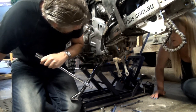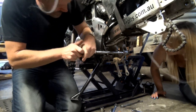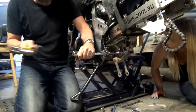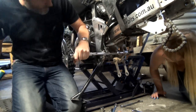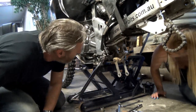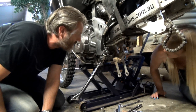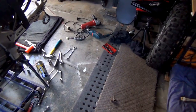Swear that looks like it's going any further. I reckon that's getting tighter. You reckon? Oh, bloody hell.